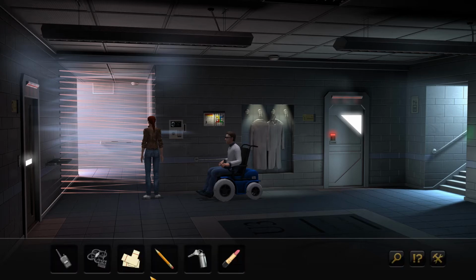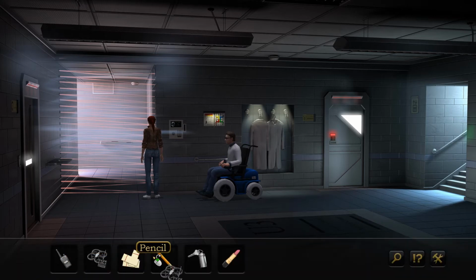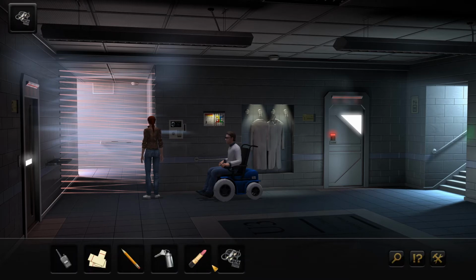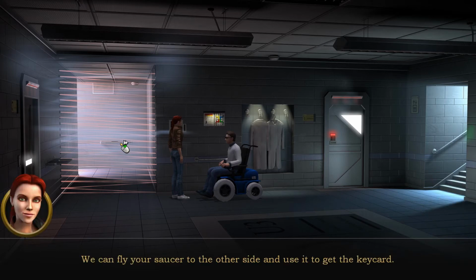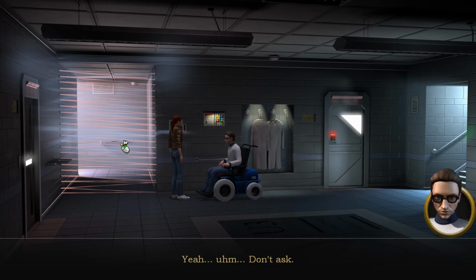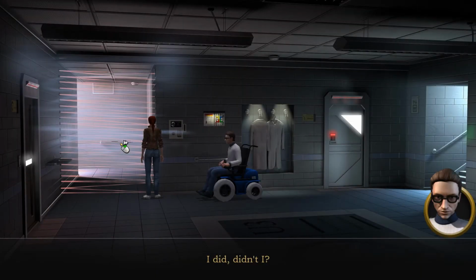Perfect. It worked. It would fit, and I could pilot it down there without being noticed. But how would I get the key card back? I'll stick a couple of the poster strips on the bottom of the UFO model. It fits, but I'm not sure I'm a qualified pilot. Could you give me a hand? With what? I've made a gap in the laser grid. Excellent. We can fly your saucer to the other side and use it to get the key card. Sounds fun. Give me the remote and pop Betty down on the other side. Betty? Yeah, don't ask. Fine, I'll move Betty into position. You did it! I did, didn't I?